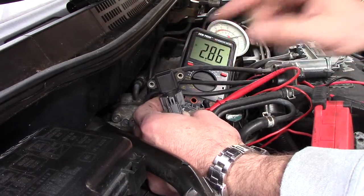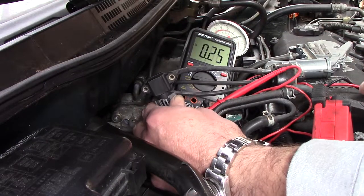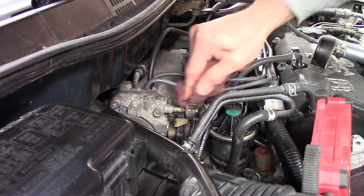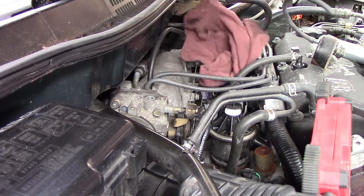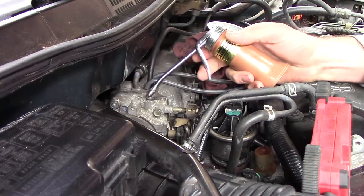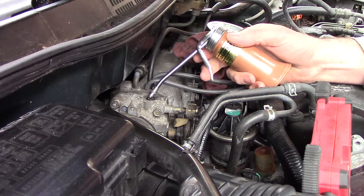So we're going to put this other MAP sensor back in here and go from there. And look how crusty that is. I'm going to clean that off a little bit. Put a little oil on that O-ring, make sure it's sealing properly.